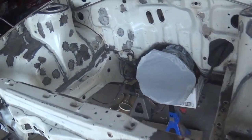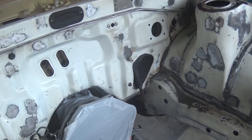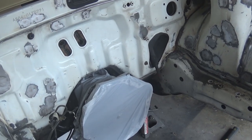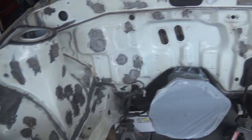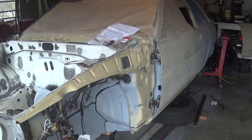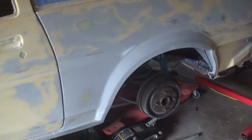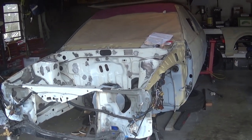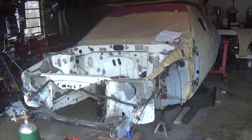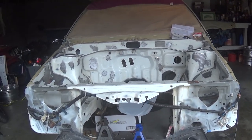I'm already ordering parts for this thing, so it's going to be a pretty cool project once it's all done. Back over to the Corolla - not much has been accomplished this month, I know it's been super slow. But in 2020 we're really going to get on this thing. The goal is to get it done and driving in 2020 - finish up the engine bay, paint it up, finish the body work on the exterior which is pretty much done, and replace the rear end with a GTS rear that I want to rebuild and put in there. Expect a lot of content on this car in 2020.